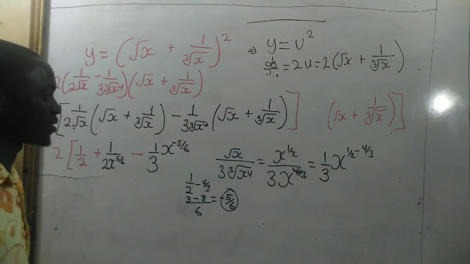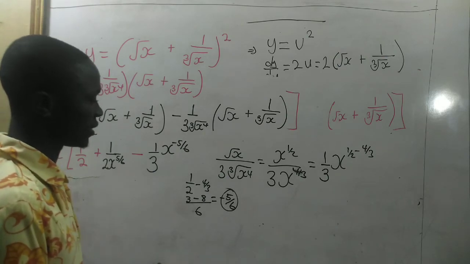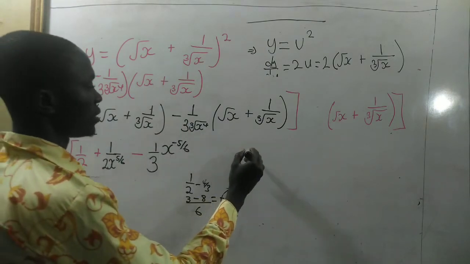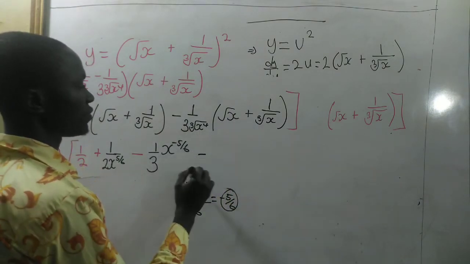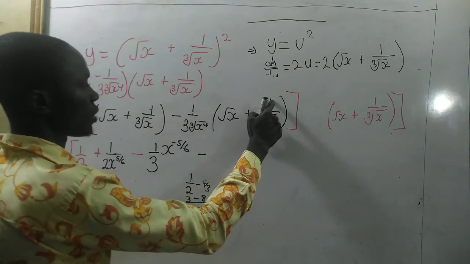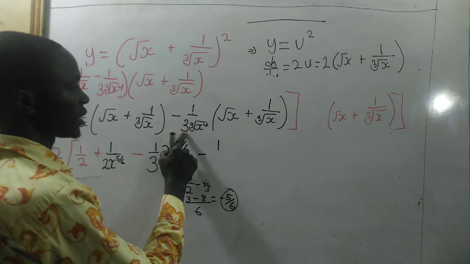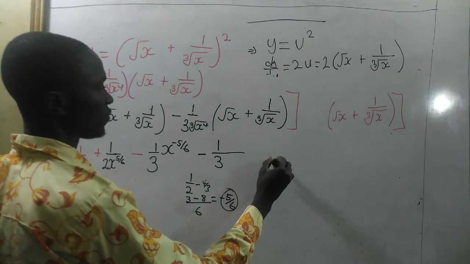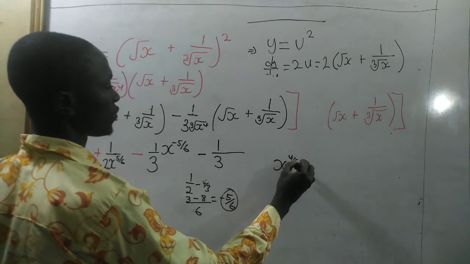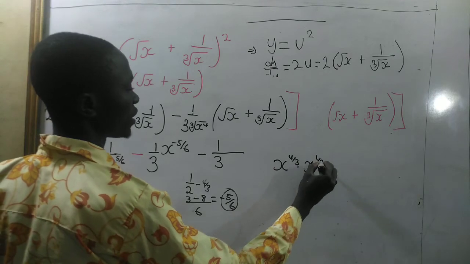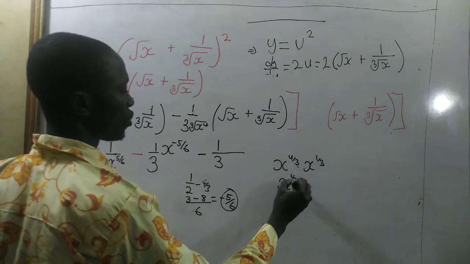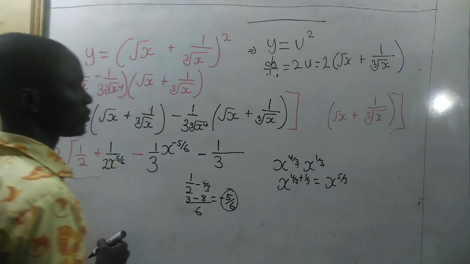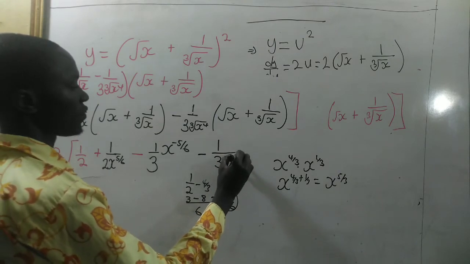And I will be left with the last one. And we take the next example. So we are going to have this one here. That is negative times positive is negative. And then we have 1 times 1 is 1. Then 3 will come under, so you write 3. And now this one will multiply this. So we're going to have x to the power 4 out of 3 times x to the power 1 out of 3. So this will have x to the power 4 out of 3 plus 1 out of 3. That will give us x to the power 5 out of 3. Very simple. So you put x to the power 5 out of 3 here.